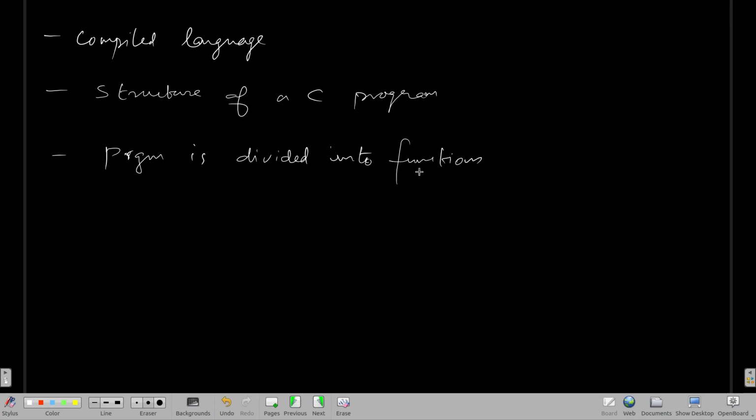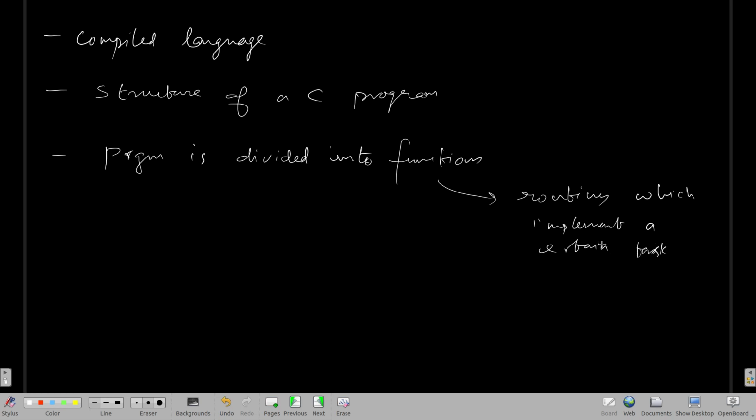Okay. What are functions? Functions are predefined routines, right? Routines which execute or implement a certain task.